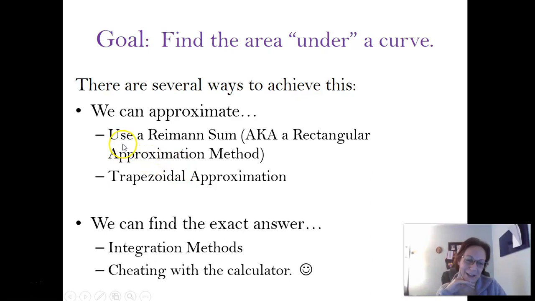I call it cheating with the calculator, but in the end, unlike derivatives, where at some point I was able to say to you, okay, it's official, no matter what I throw at you, you should be able to take the derivative of this. That's never going to happen with integrals. It's not that integrals can't be done for every function, it's just that we're not going to learn them all. So we're going to learn a certain number of methods. AP knows what integrals we should be able to do, and which ones we shouldn't, but they do throw integrals at us that we can't do.